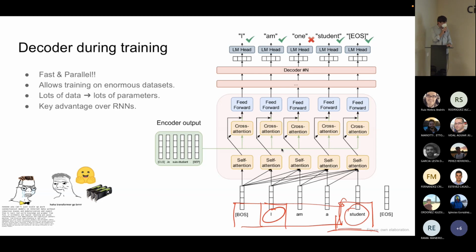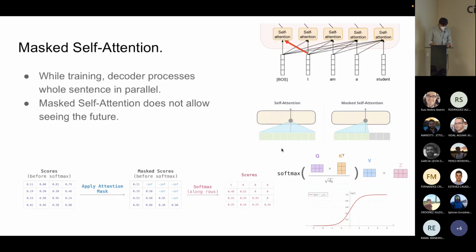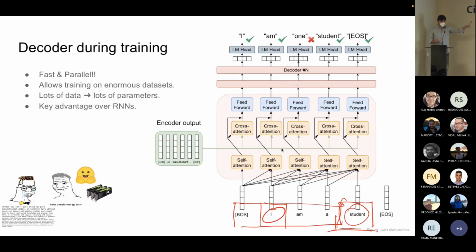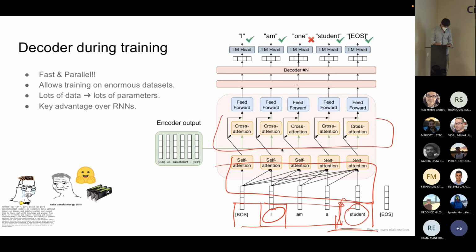We will see now how the pink box works in detail, the decoder. Well, at first, just note that it is very similar to the encoder. The encoder, from an initial representation, encoded a powerful representation. Now we do something similar. We encode a representation that allows us to generate the next word. So in that sense, it's similar. There are just two changes. We see here in self-attention that the arrows are only forward. And we see also that we have a new block here, named cross-attention, apart from the self-attention.